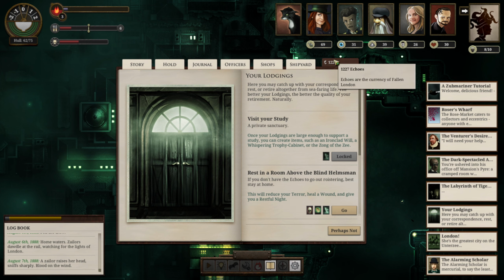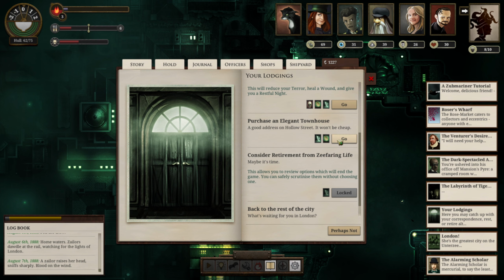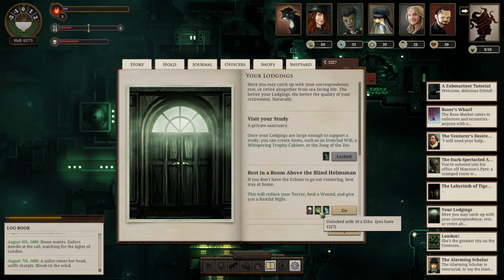I think I'll wait to drop off the Sphinx Stone before I end up buying a new residence, the Elegant Townhouse, because that'll leave us with only 200 echo, which is a little low for everything. So I think I will simply spend the 10 echo required to sleep in the room above the blind helmsman.